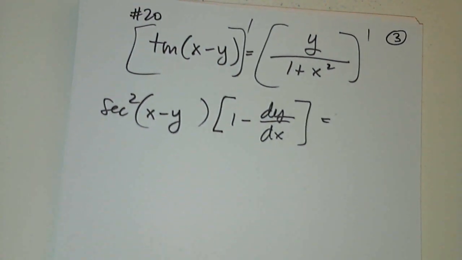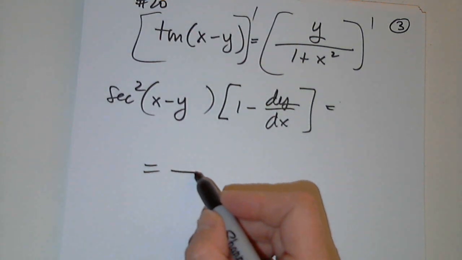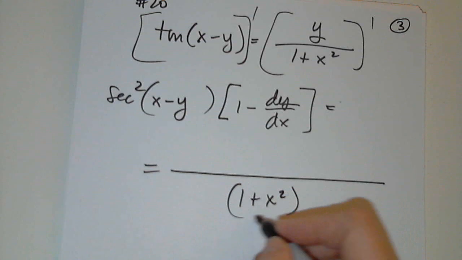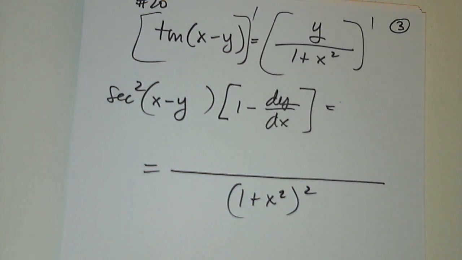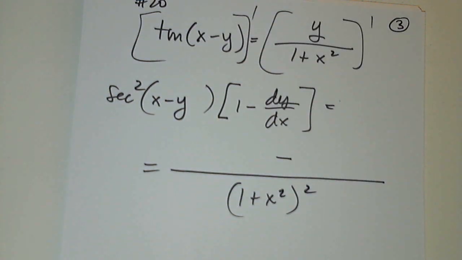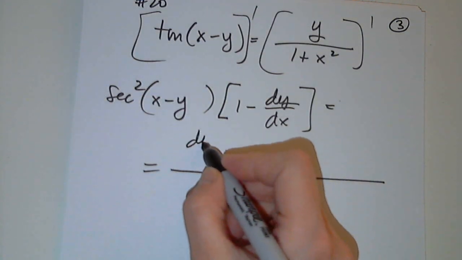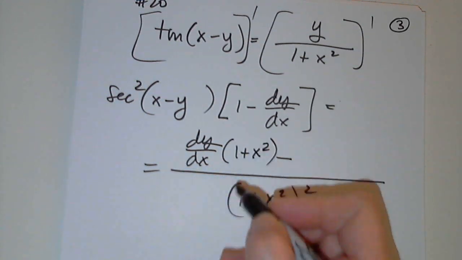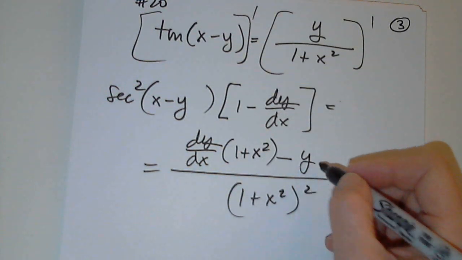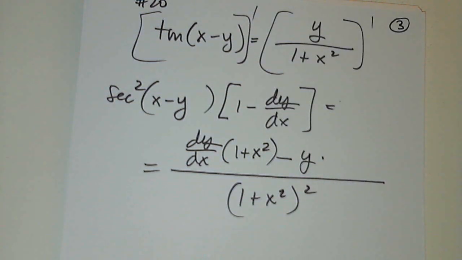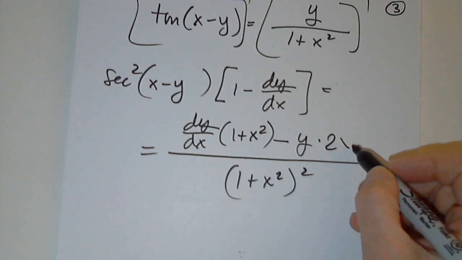Well, the right-hand side is a ratio. Quotient rule, absolutely. I will write 1 plus x squared, everything squared, so I don't forget what I'm trying to do. I know that I have to have a difference of two terms in the numerator. And I start by differentiating the numerator times the denominator minus the numerator times the denominator prime. So I differentiate the top. What do I get? Perfect. Multiply by 1 plus x squared, which is the denominator, minus, I copy the numerator and multiply by the denominator prime, which is 2x.